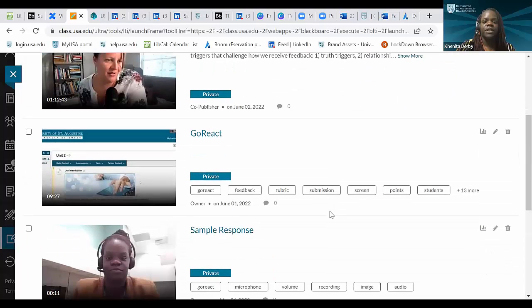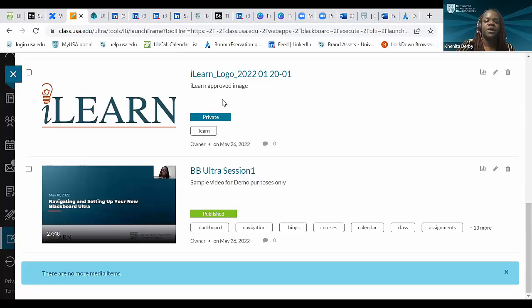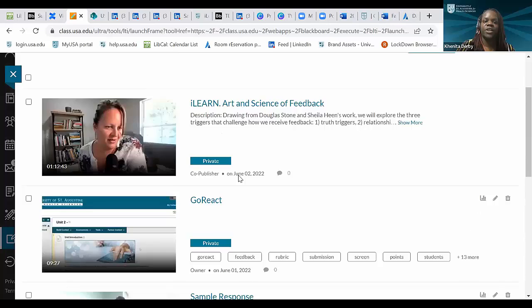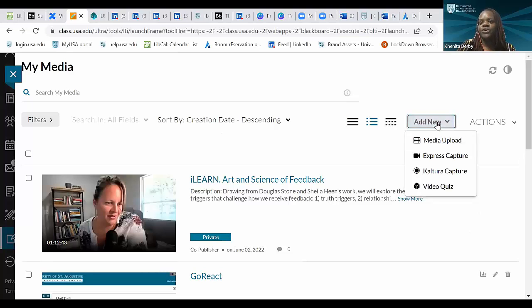So there are a couple of videos here already. And I also uploaded some pictures so that you can see the difference when you're filtering. So essentially, to add a new item, if you notice here, when I click add new, I have the different item options. So I can upload media from my device by clicking here.